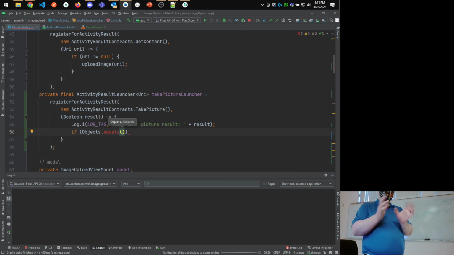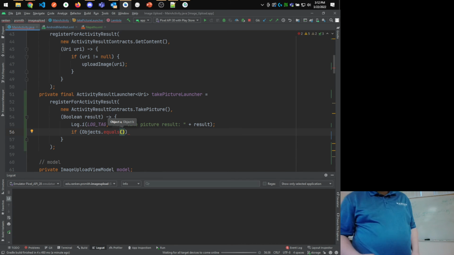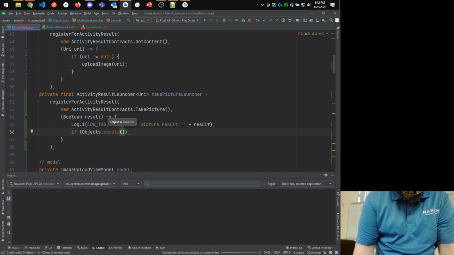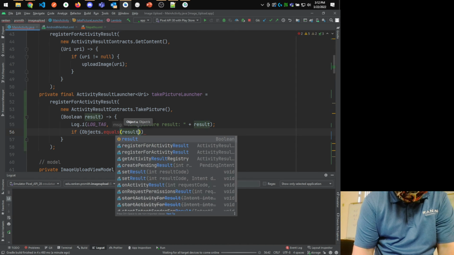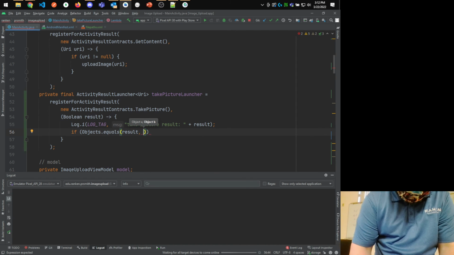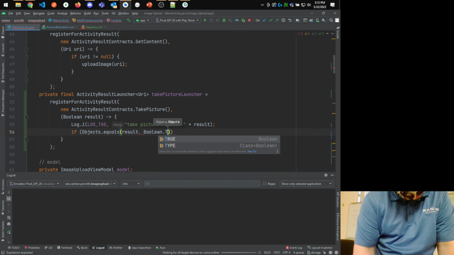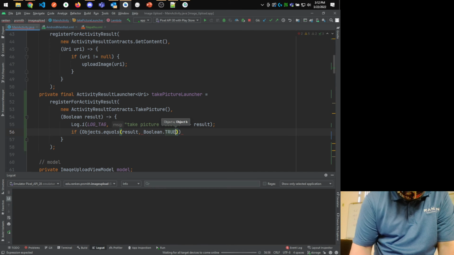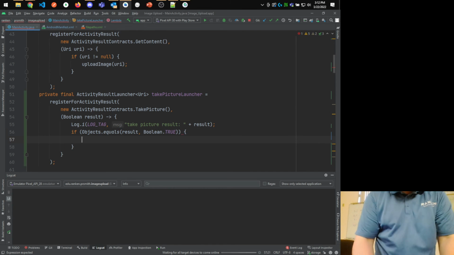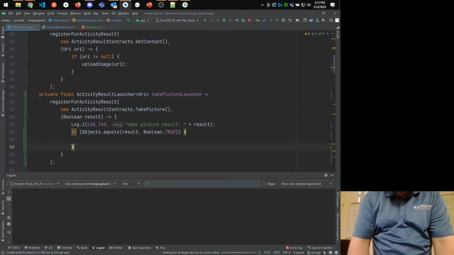Remember, this is because I've got a Boolean uppercase type, which can be null. So I want to check it this way. I'm going to say if the result equals Boolean true, we're going to try and upload the image that we got.